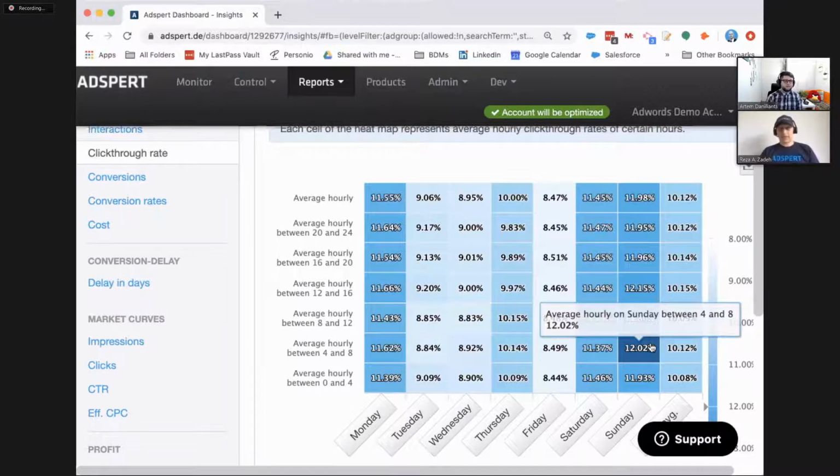Exactly. Based on the data and also on the bids that were already set in the past, the software will predict what time of day you are able to get higher conversions and what time of day you get fewer conversions. Based on these predictions, we set the right bids. For the times when you get the highest conversions, we set higher bids, and whenever you get the lowest conversions, we set lower bids, in terms of not wasting your money. Yeah, of course. Wasting money is a sin, so it's good that you're helping me avoid that.